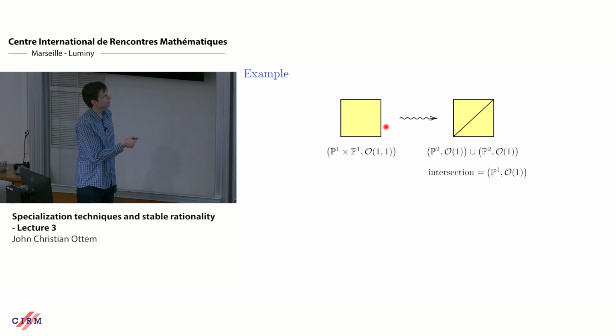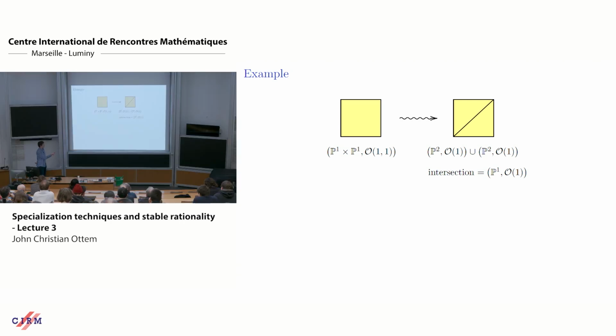If you take P1 cross P1, this is the polytope of P1 cross P1. And if we subdivide by adding the diagonal here, one way to do that is by taking the function which is 0 here, 0 there, 1 there, and 1 there, so that you sort of fold the square. This represents the degeneration of a quadric surface into two P2s. And they intersect along the toric variety with this as the corresponding polytope.